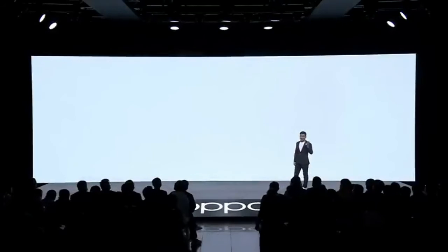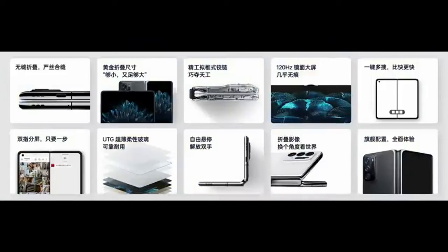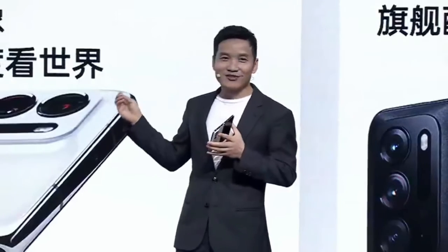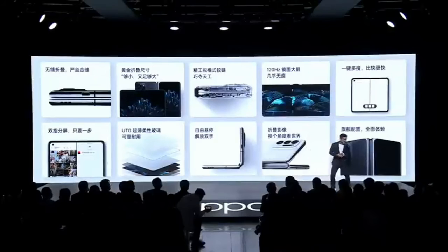Let's also look at what we have made in terms of breakthroughs. There are 10 of them, like the gapless design, the golden ratio, small and big enough, the flexion hinge, the invisibility of the crease, the flex form, freestanding. It is also very demanding for the complexity of the hinge and the management of space. All of them sound easy, but are difficult to achieve.